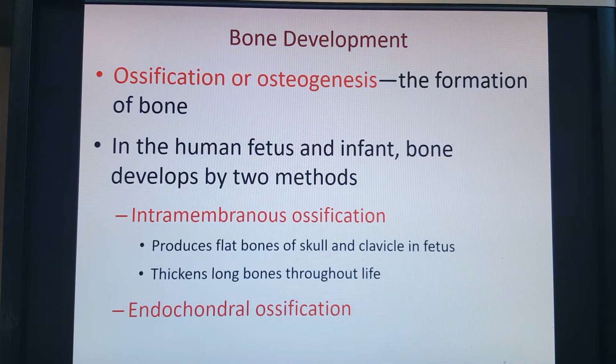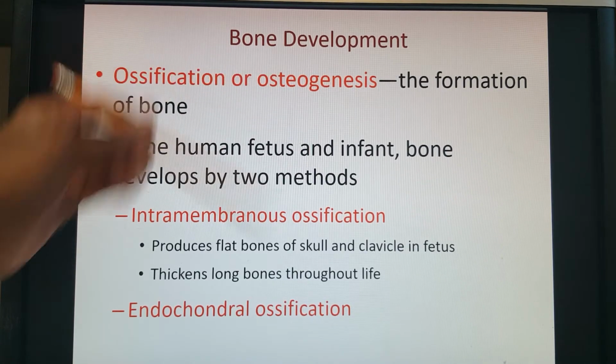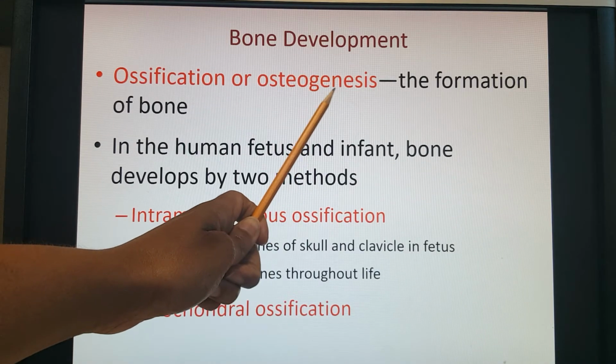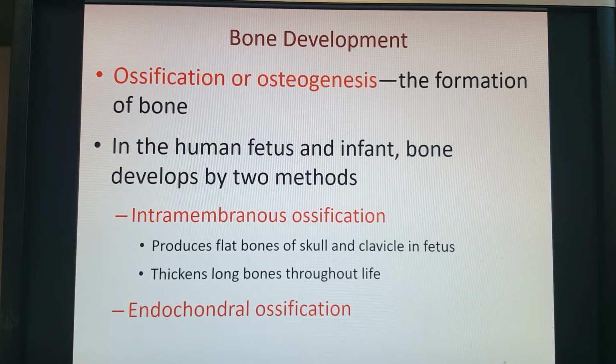Okay. Looking at actual bone formation. So the process of bone formation has a fancy term for it. We have ossification, also called osteogenesis. So remembering that bone is also called osseous tissue. A lot of times you will still see something that is the formation or creation of something, a lot of times they will use the term genesis for that. So that's kind of an easy way for a lot of people to get that.